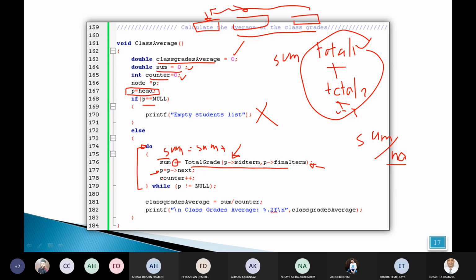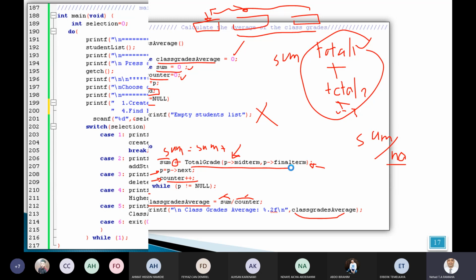Every time P goes to the next, and we count the number of students. After we finish this while loop, we will have the summation for all total grades and the number of students. We divide the summation by the number, and we will have the class grades average. We can now print the average.